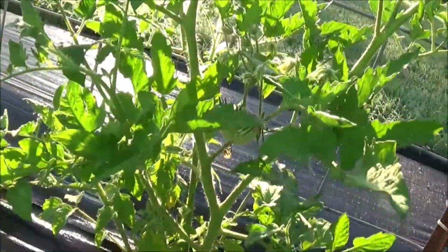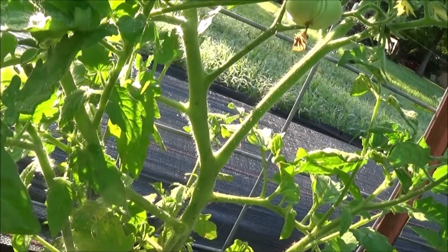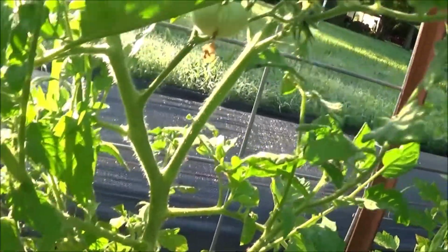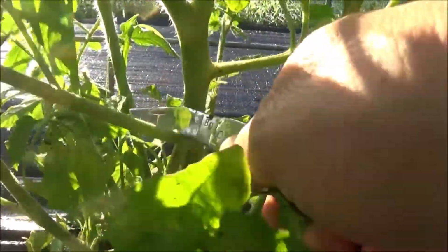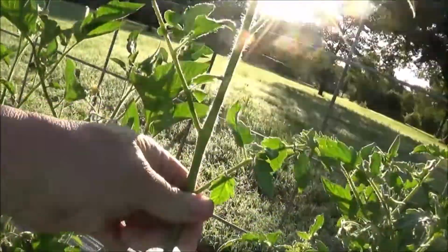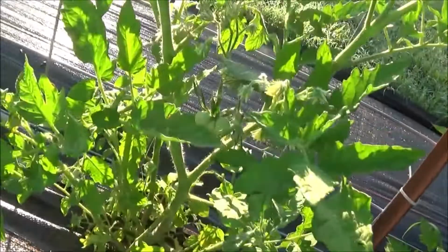But anyway, that's a sucker. I'm going to go ahead. This right here is a sucker as well. I have to get my knife out after him. He's done hooked on pretty good. Let me get my knife out. You can carry a little pair of scissors with you, pruning shears, whatever you want to do. But we're just going to cut him off. Need to sharpen my knife. There would make you a real good tomato plant right there. That would be a good tomato plant. We may stick him in the dirt.